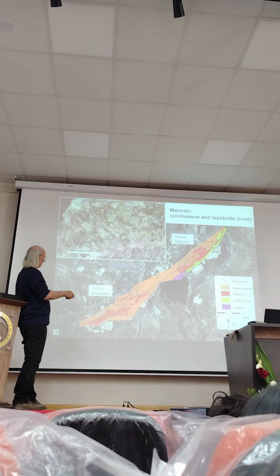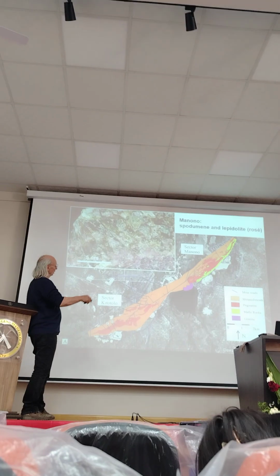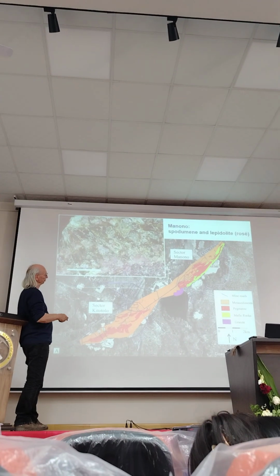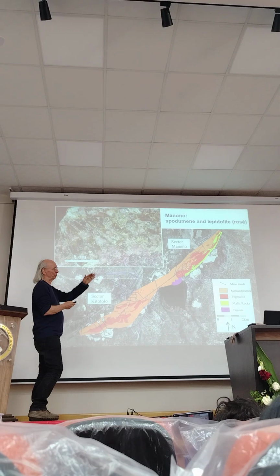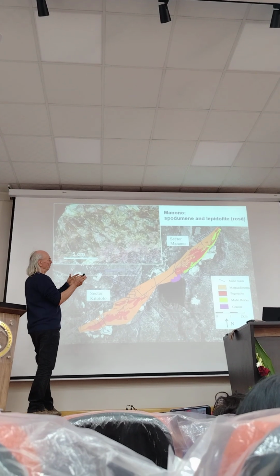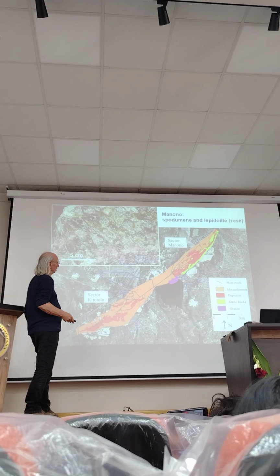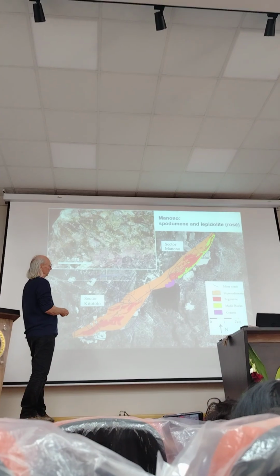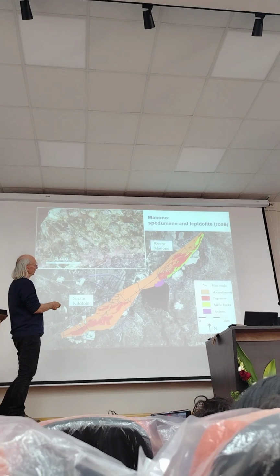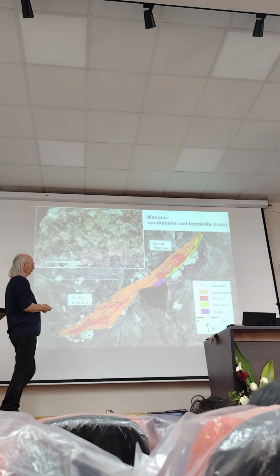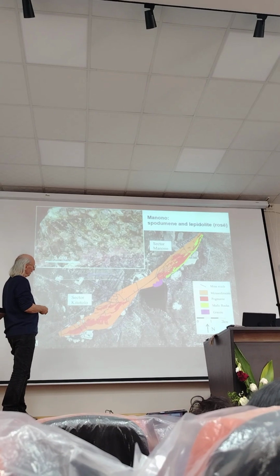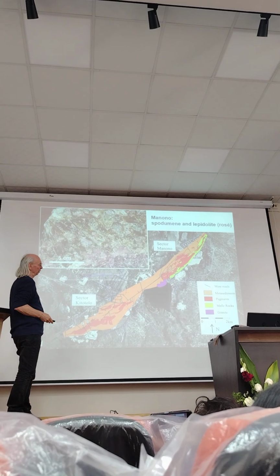And this is the whole Manono pegmatite. It's not a continuous pegmatite. Actually, it's several smaller pegmatite bodies, but usually we call it just the Manono pegmatite. Because in between here, this color is meta-sedimentary rocks, meta-Proterozoic rocks. And the age of Manono is also around 1 billion years.